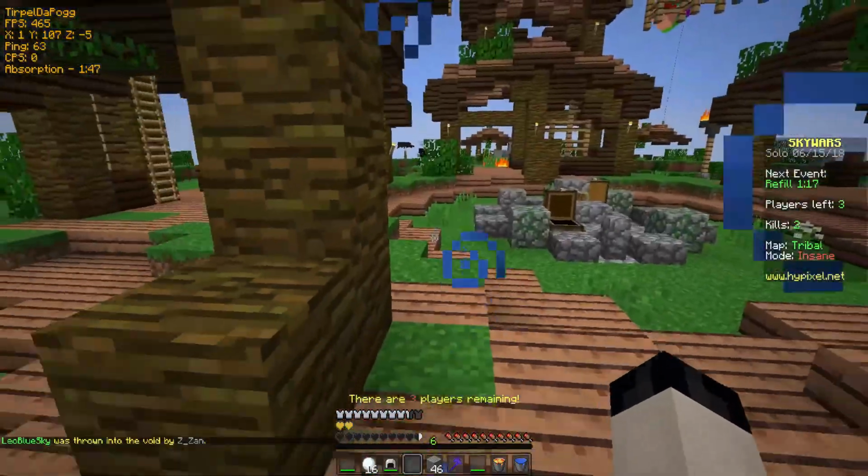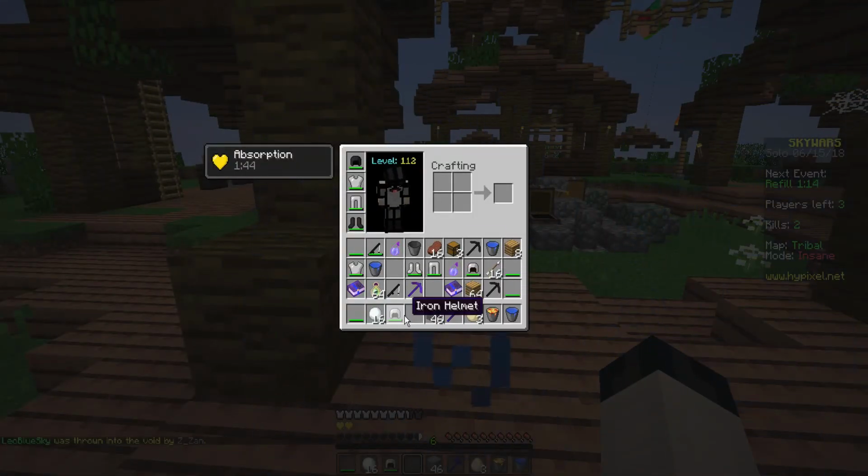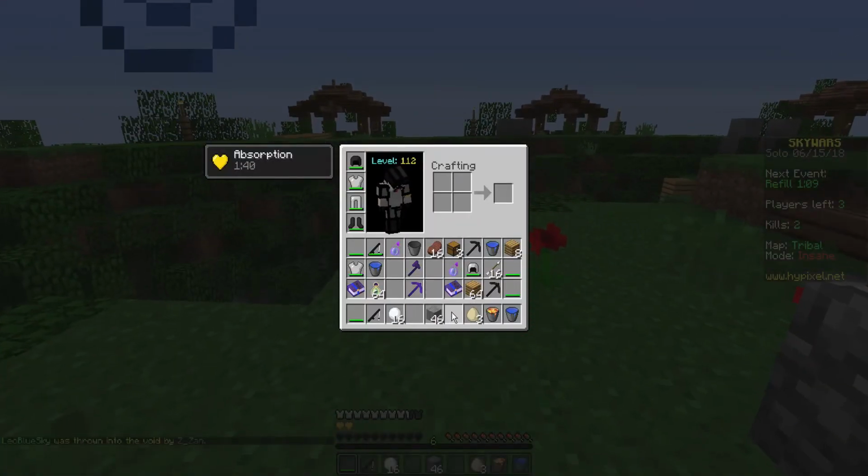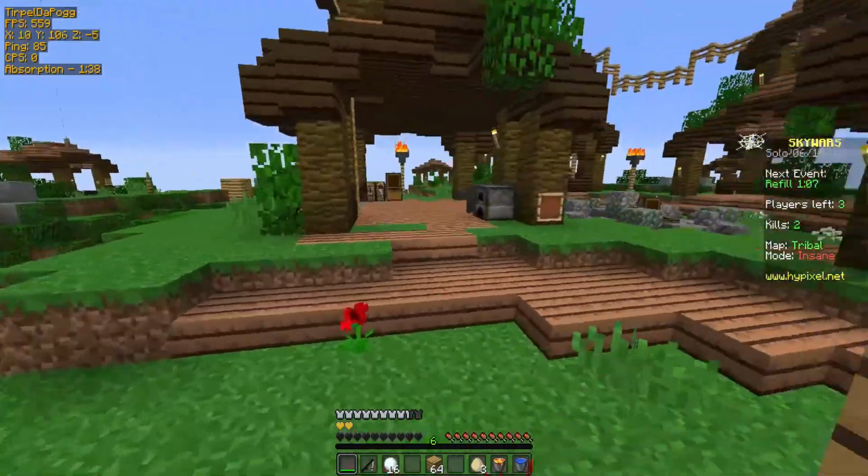That's why I can't move around my inventory at all. That's actually pretty funny. Okay, let's clean up a little bit here. Okay, let's get up there. And okay, we look good.